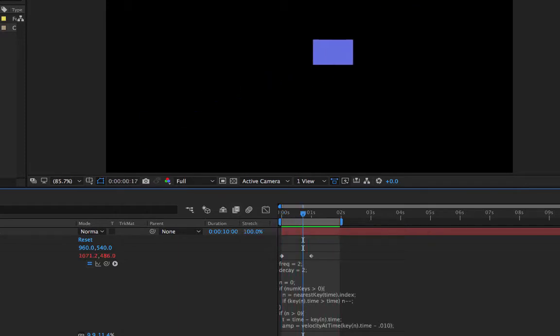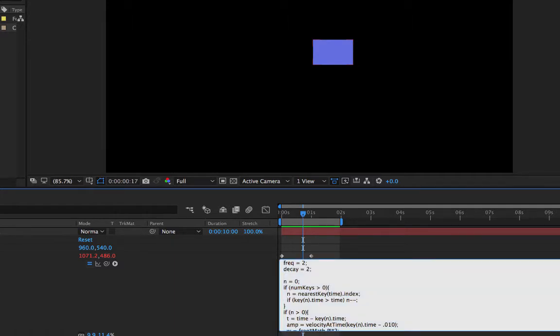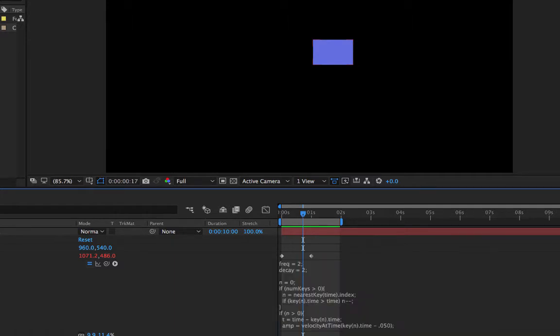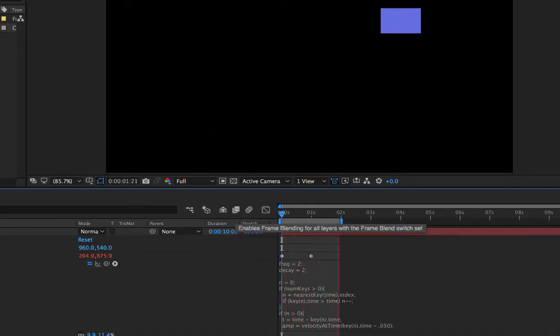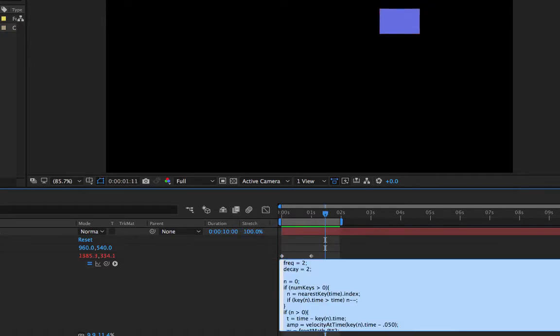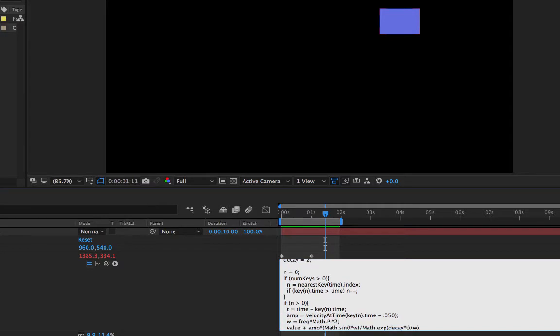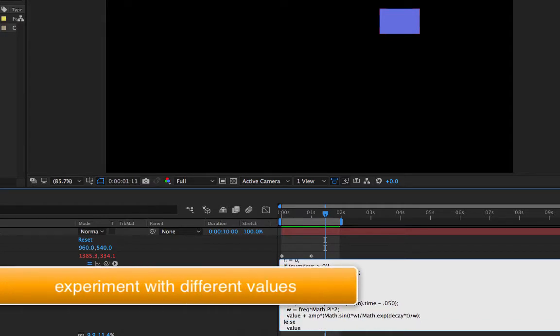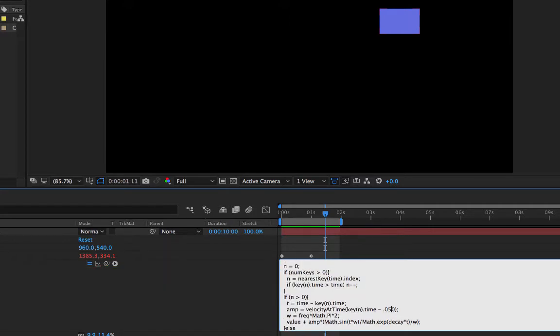It should be that it's bouncing not faster but further. Let's go to 50. Okay, so by playing with the variables, the frequency, the decay, and the amplitude here, we can use this expression to control the kind of movement that we want to see.